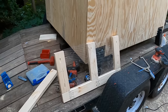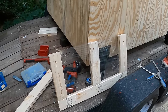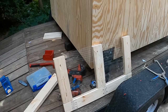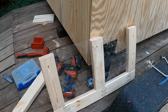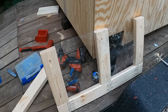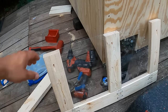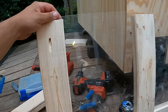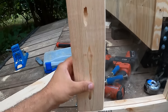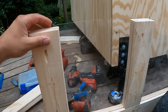All right, I figured I'd take a second to talk about the window construction, because I know the windows are probably one of the harder parts on the blind to figure out, and I am no expert in any way, shape, or form, but this looked like about the easiest way for an amateur like me to build it. Basic 2x4s, didn't trim nothing off of them, using pocket hole screws to hold them together.